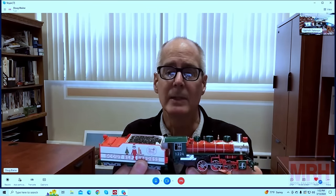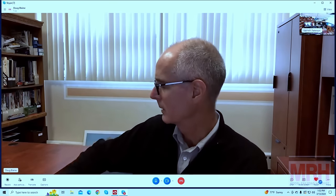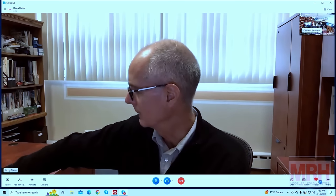You get to hide an elf every day as Christmas approaches, and the kids are allowed to talk to the elf. Show me your train. All right, cool. There's the locomotive and tender. The name of the train set is the Scout Elf Express. We've got this locomotive, colorfully decorated, of course, in nice Christmas colors, and the Scout Elf on the tender there. There you go. And then we have other cars also with the Elf on the Shelf colors and designs.